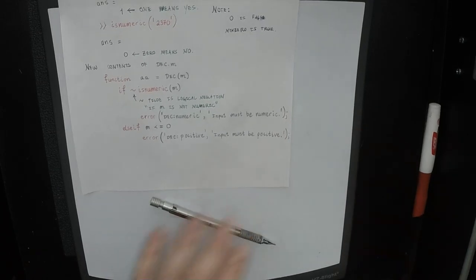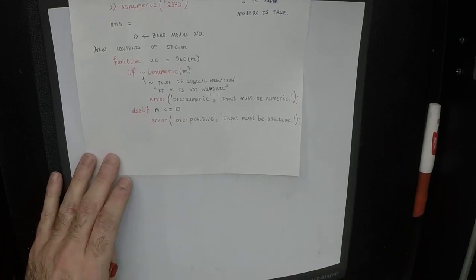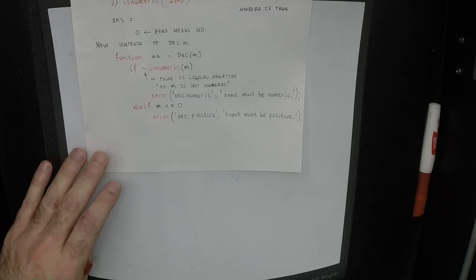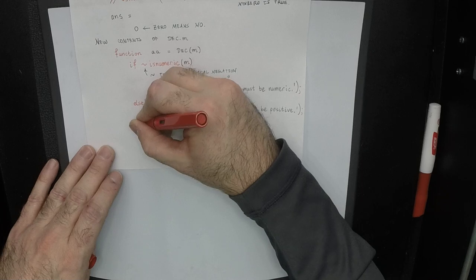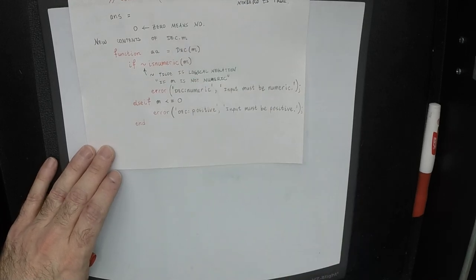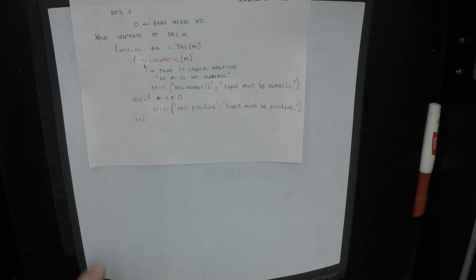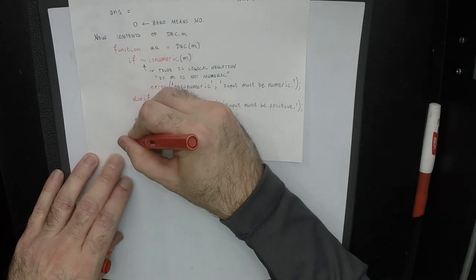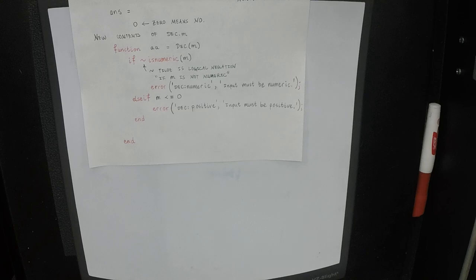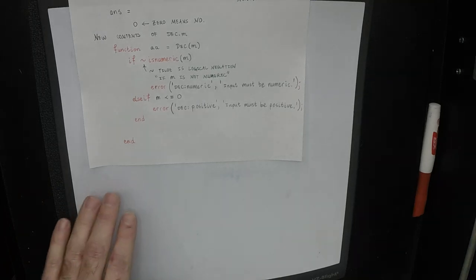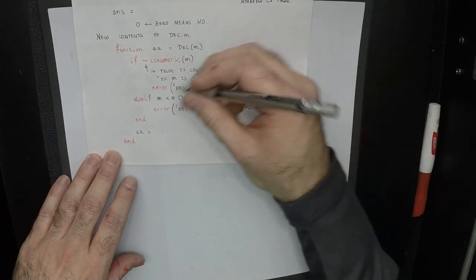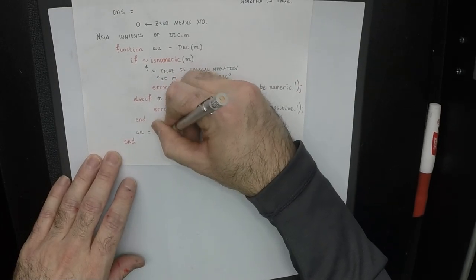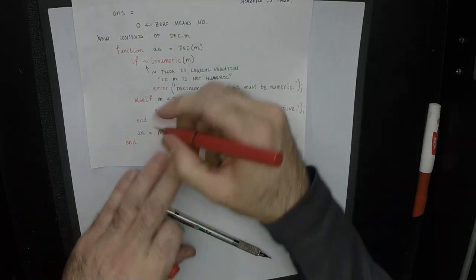Okay, now at least for this version of the file, that's all the checks we're going to make. So what do we need to do? End what? The if, right? So it lines up with these. So end. Now what? End the function? No, return what A is. Right, we've got to define the output. So A equals m minus 1, semicolon.